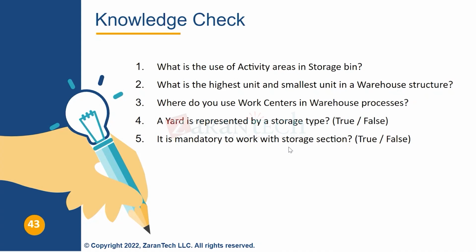Yes, it is in the configuration. If you have a requirement for fast moving and slow moving in the warehouse, you use it, but some warehouses will not have that requirement. You will just take the stock and put it into the bins, whatever bins are available. In such a situation, the storage section is not required. Clear?